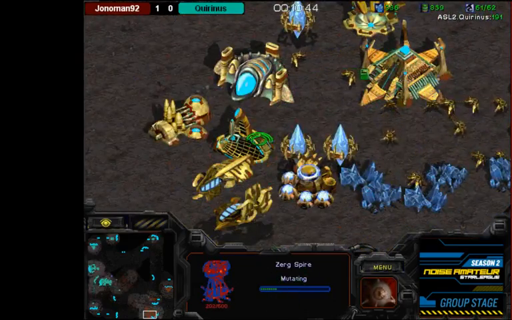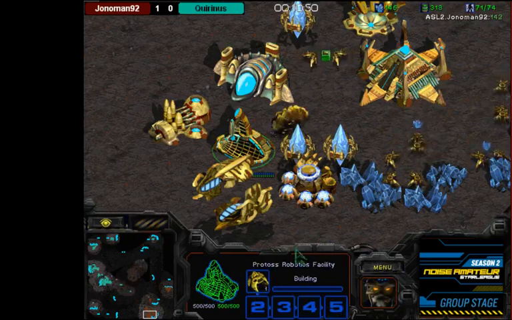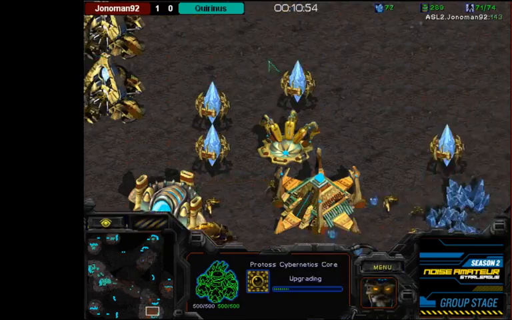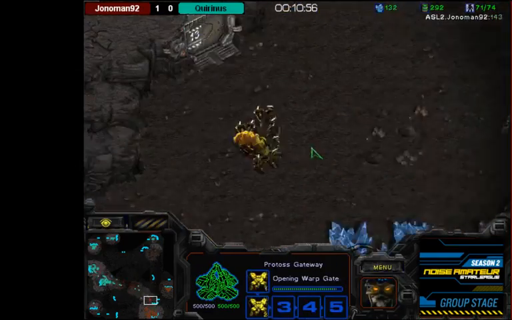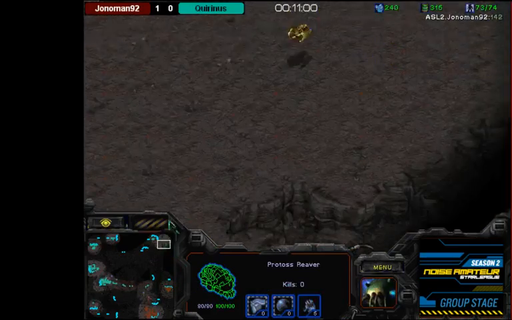So, Spire on the way for Quirinus. We do have Reaver number 2 out right now. Shuttle on the way to help that out. Picking up goon range, going for a little bit of a goon transition. Oh, excuse me, I said Reaver number 2. It's actually Reaver number 3.